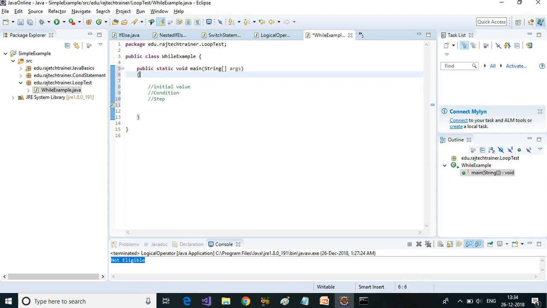In this example I want to print hello 10 times. So my initial value will be int i is equal to 0.